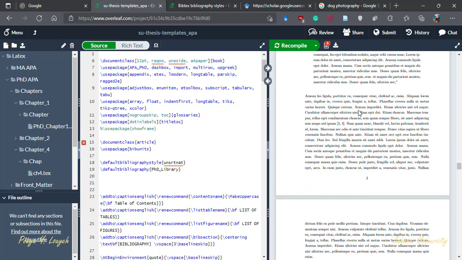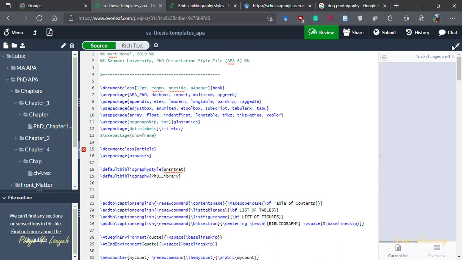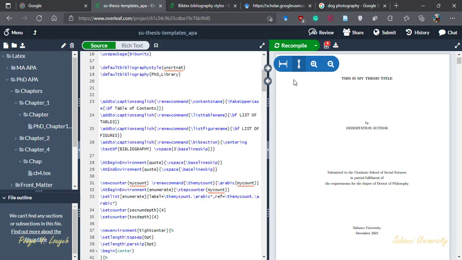Okay, I'm done with the tutorial. I wish you best of luck with your thesis. Again, if you are a student, try to push your supervisor to use LaTeX. If you are a supervisor, please push your students to use LaTeX during their study, before they get to that last minute thesis writing. I wish you best of luck and thank you for your attention.